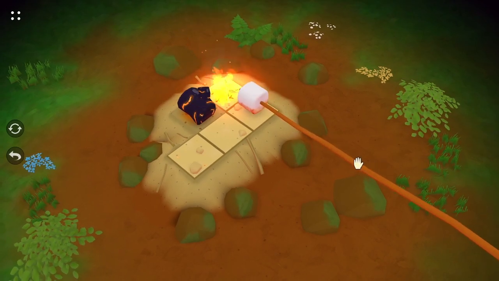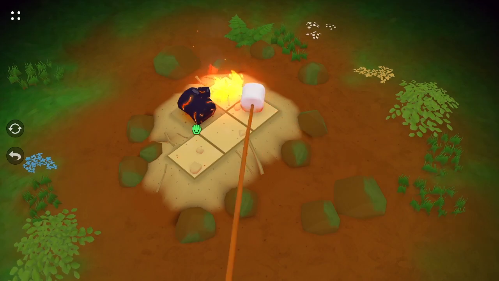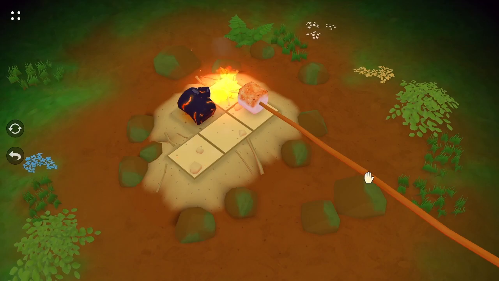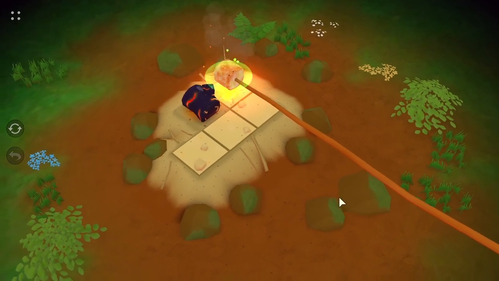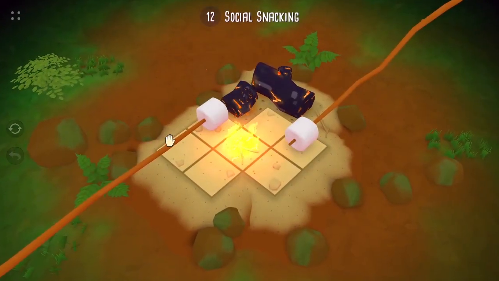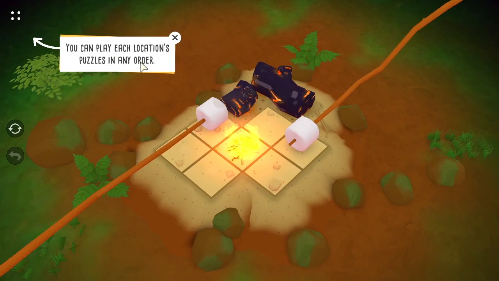Because of course, how's this gonna work? Oh, I see. By doing that and rotating again. Now I can actually twist. Neat. Okay, this is cool. So yeah, I guess a proper skewer is too heavy. You can play each location's puzzles in any order. Yeah, cool. I can just go back.